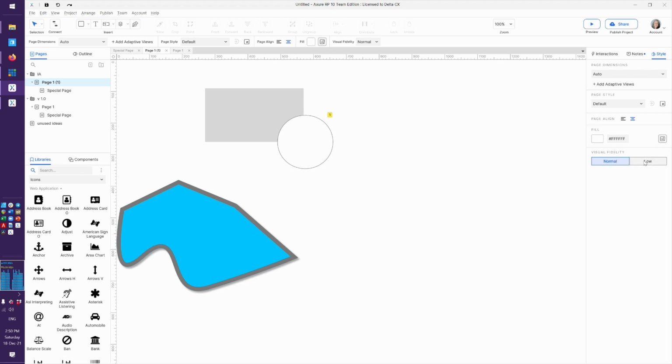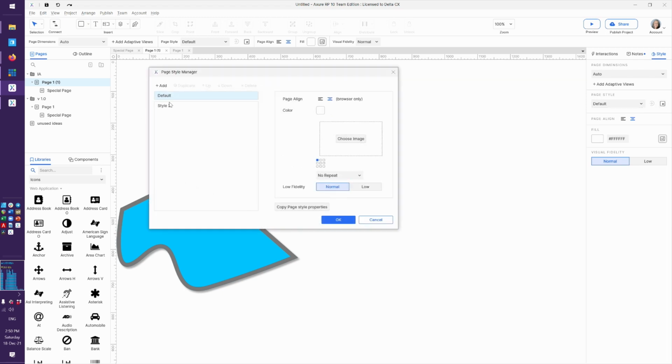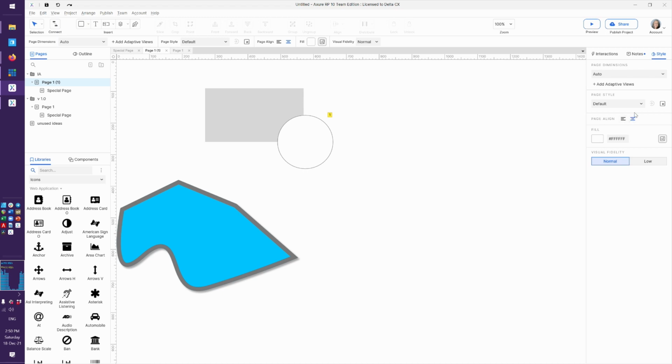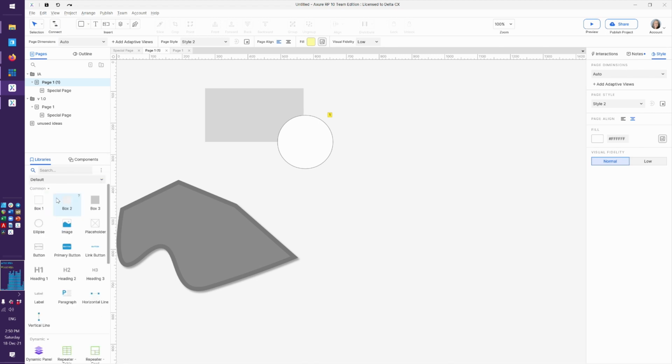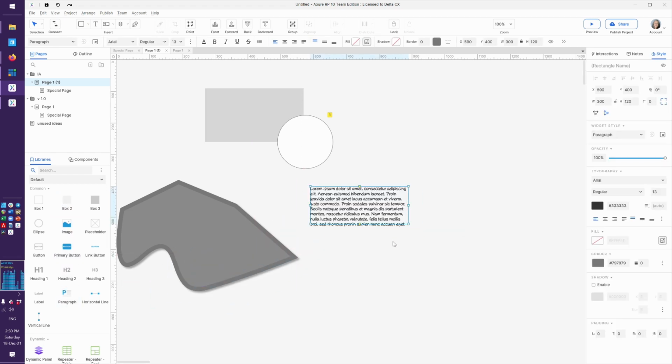Now we can manually change this here, or we can make it part of the widget style. So let's say, for example, our style 2 is going to be low fidelity. What Axure does there, and we don't see it yet because we didn't apply it, is it typically makes your project grayscale, but it changes something as well that's not as obvious to us because we didn't have any text on this page. It changes your font to a font called, no, not Comic Sans, it's actually Axure handwriting. It comes with the software.